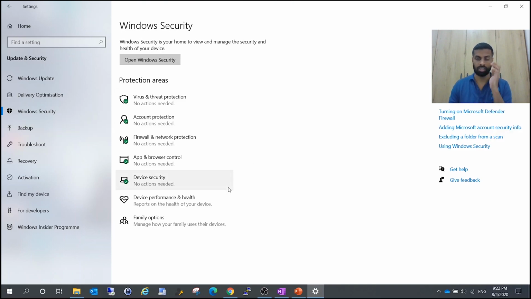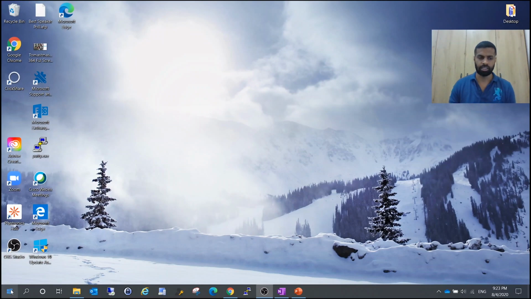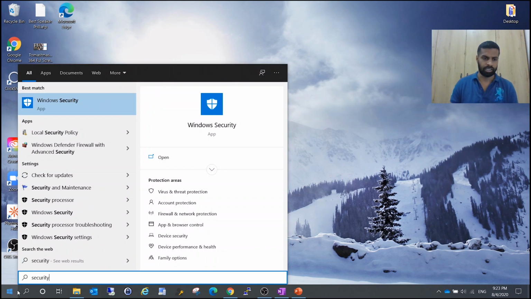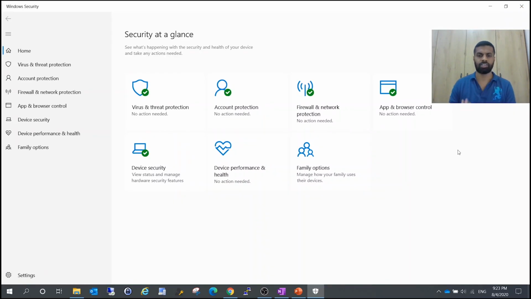It will also show the components that are part of Windows 10 security. Another easy way is to just type security after clicking on the Start button, and you will get a Windows security option. You can click on it and open it, and reach the same page, which we are reaching in multiple different ways.